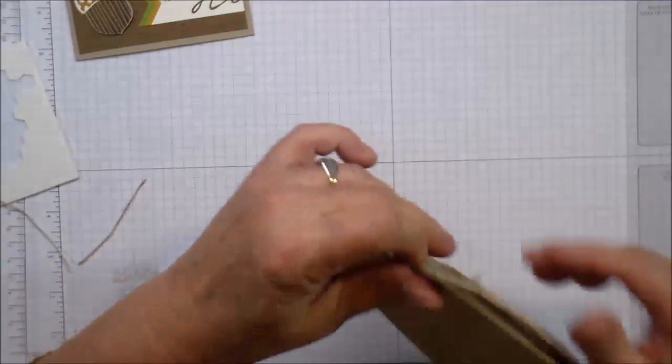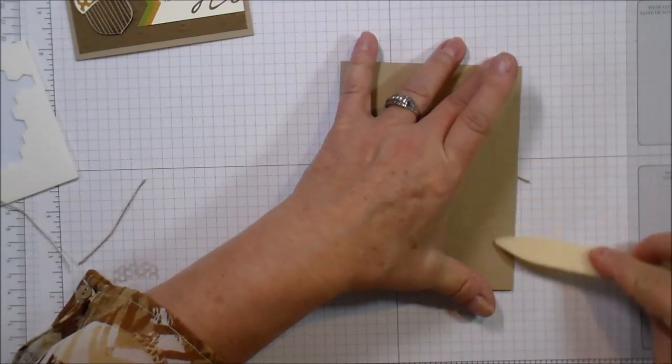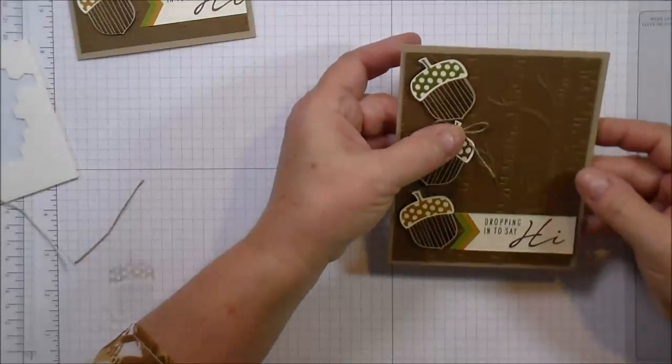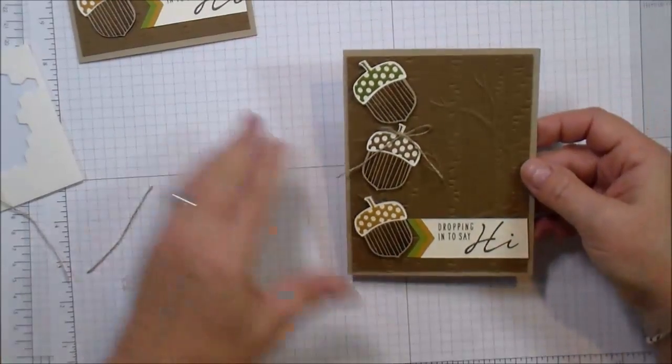There we go. And then I did use my bone folder. And there we go, dropping in to say hi. Isn't that cute?